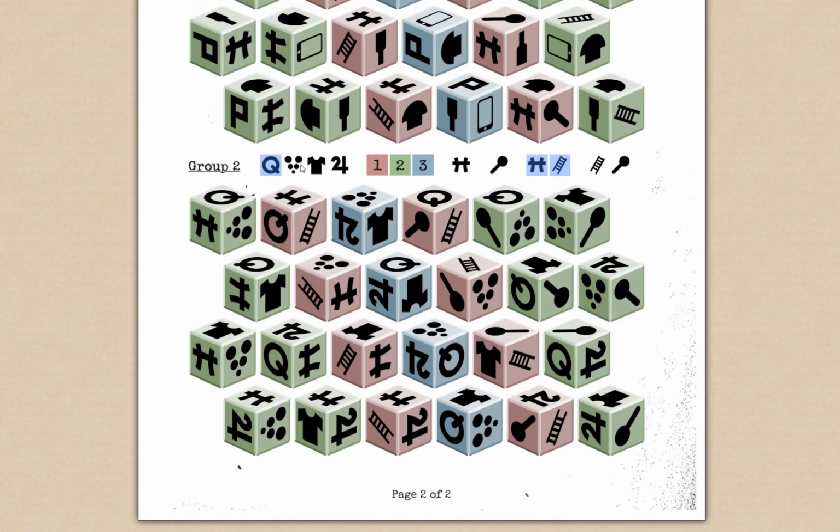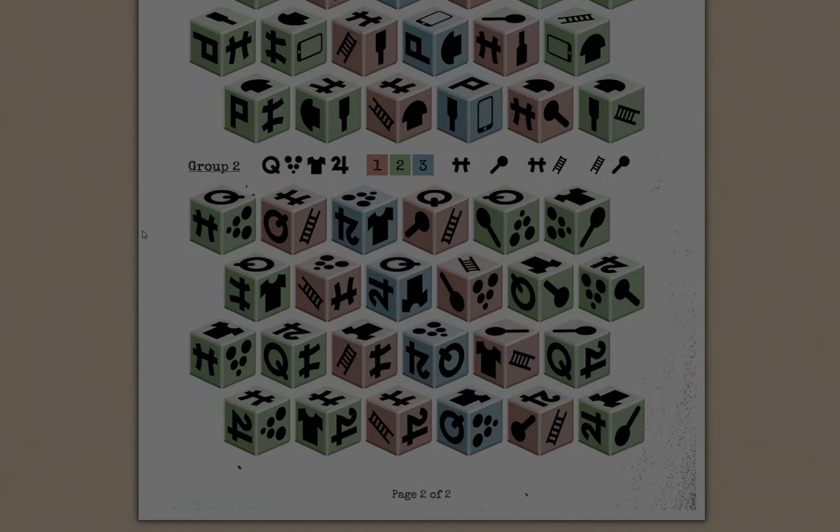If we have two of the symbols on the left, let's say the Q and the t-shirt, and one of these, then we're looking for a green cube, and it's going to be on the left side because this is the left of the two symbols. And because the Q is involved, it's going to be one of these three. And here you can easily tell that the t-shirt is on the middle one. And finally, if we have three of these symbols, let's say these three, then the one that is missing is the first one, the Q, so that is the right answer. This is how you can easily find the cubes using the colors and the arrangement of the symbols.